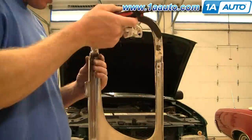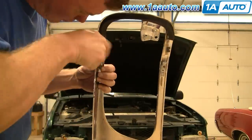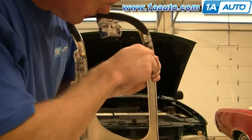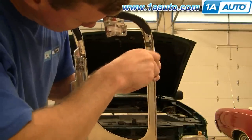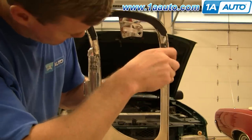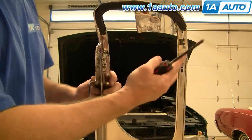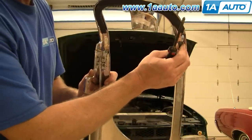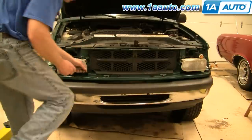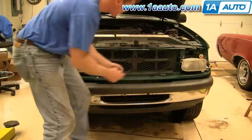I'm just going to speed up through this as I get all four of these little screws started for the bezel to the grille. Get all four of them started first. Get it lined up correctly, and then tighten them up. The other thing you can see is our new bezels came with new clips. As far as the clips go, our grille did come with new ones, but I actually prefer using the old ones. All you have to do is push them through and they drop out the bottom.